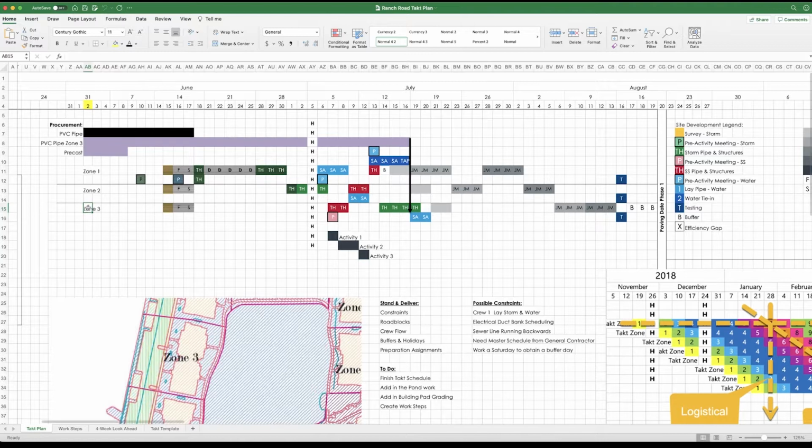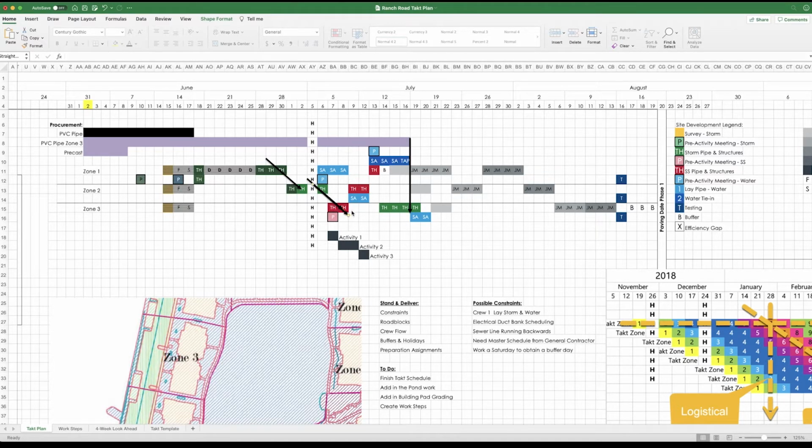What I want to point your mind to is a couple of different things here. When we were analyzing this, and the superintendent did a great job of this, it was a simple improvement that the super made where he used the initials of the crew foreman, went from zone 1 to zone 2 to zone 3, and then went from storm drain to sanitary sewer, right?